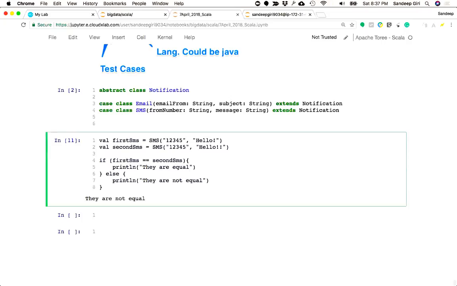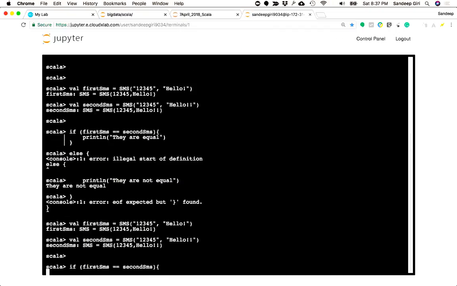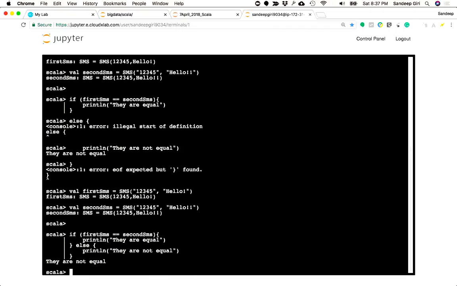Though I've written good enough code in Scala, I've never faced this error. My understanding from this error is that if I bring else to the same line, it does not throw an error. Only then it works. This is a little awkward.